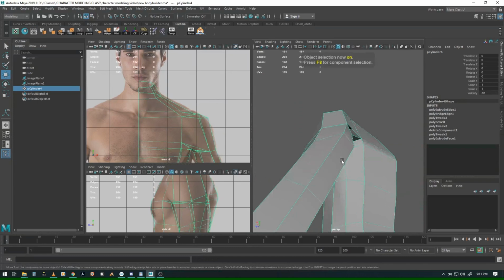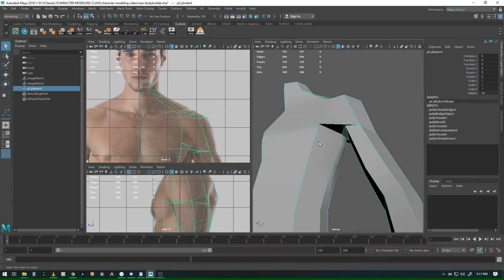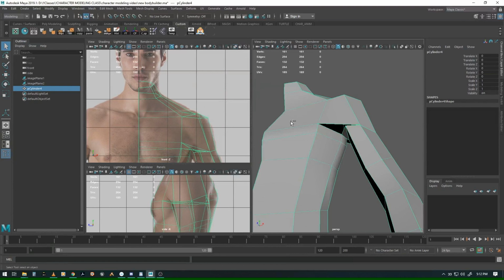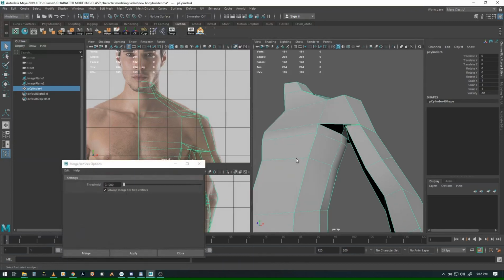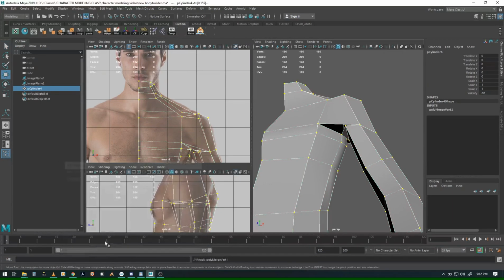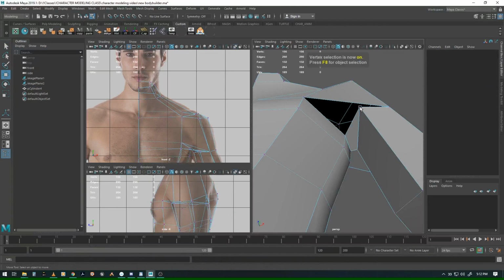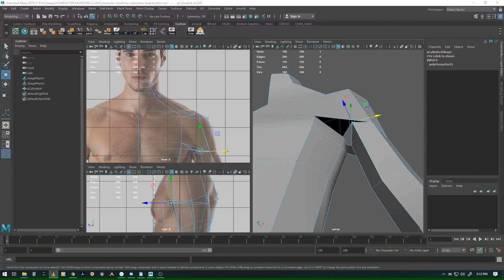Easy way to fix this is to merge the verts, and this is an important thing to do now and again. So let's click on this dude there, and then we're going to delete our history. So let's go to edit, delete by type, history. Then let's go over here, edit mesh, merge, option box, and we want to put 0.1 as the threshold. That usually works the best. And now if we look at these guys, go into vert mode, they are together as one. Huzzah. Let's save it.